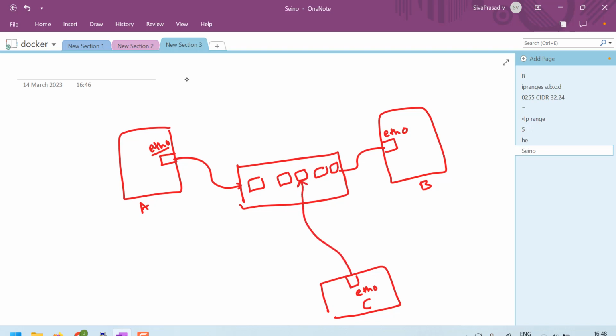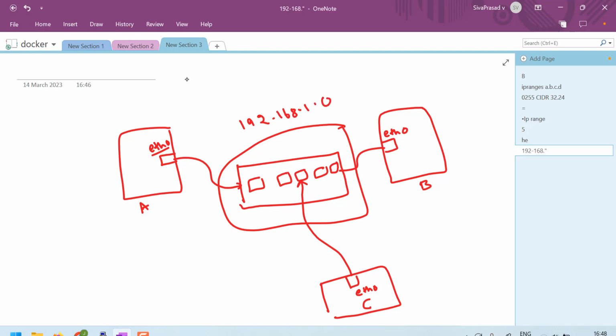So now the switch can be configured to form a network. Assume that I have configured my switch to use a network like 192.168.1.0.